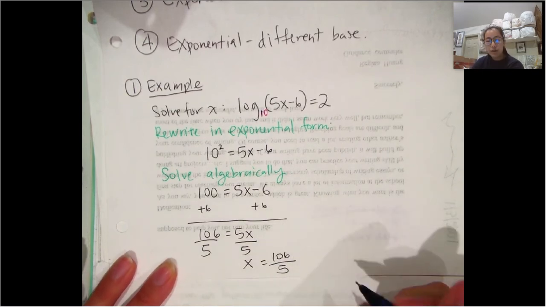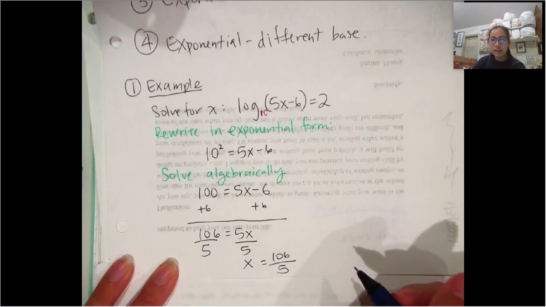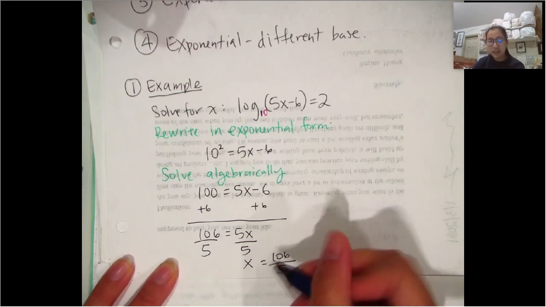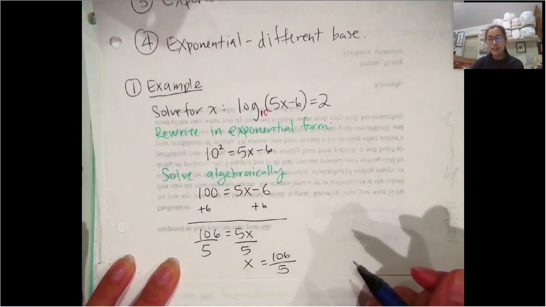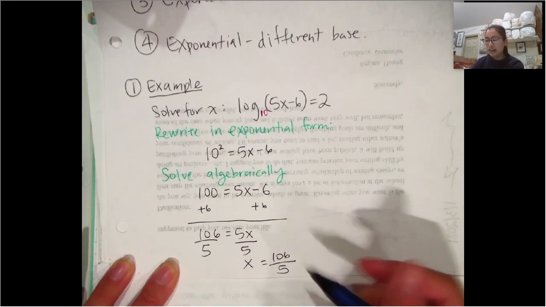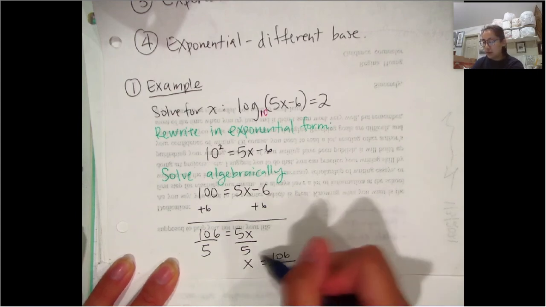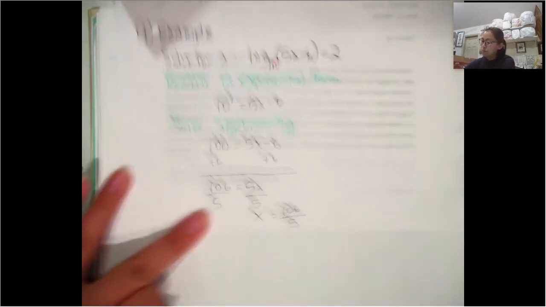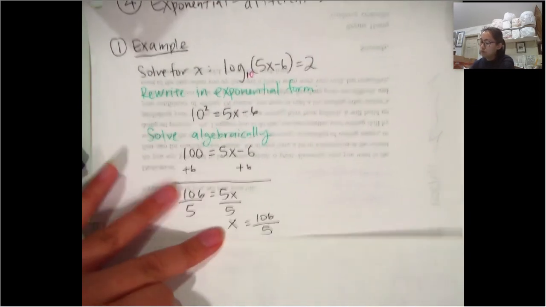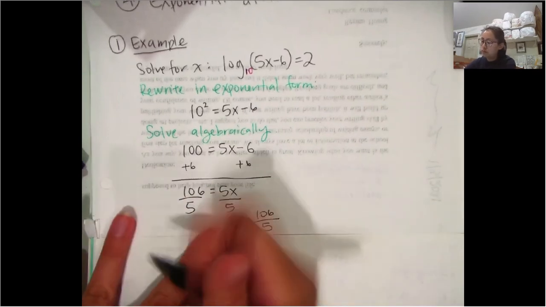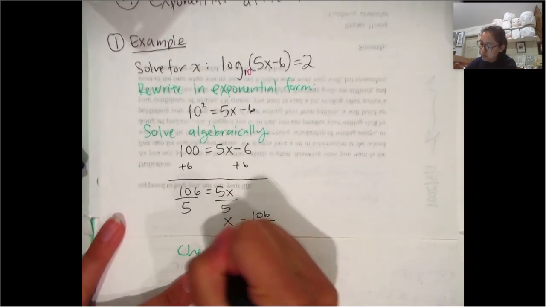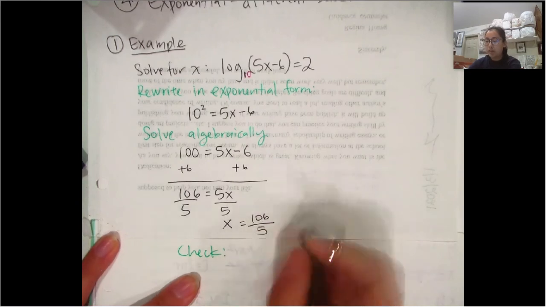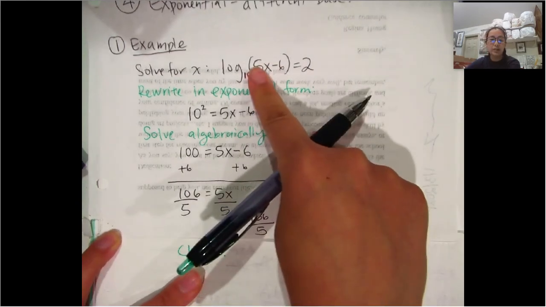Okay, so do you remember from solving radical equations if this is our last step? Well, I hope you remember that this is not your last step. You are still supposed to check your work. Okay, so always check your work. And so we plug this back into the original equation, and then we check.